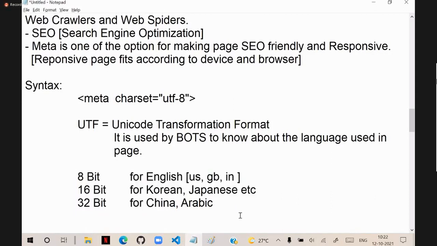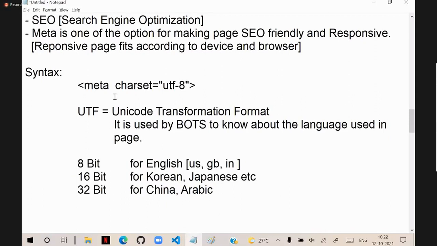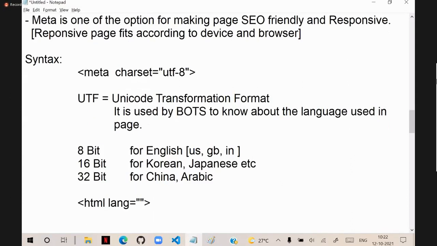Actually, now one doubt will come. This indicates which language you are using. Is it English or Arabic or Korean or Japanese? Already you saw that in HTML we used language, right? Now the question is, what is the difference between these two? In HTML we also write language like English India, am I right?